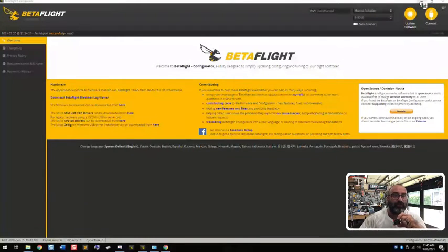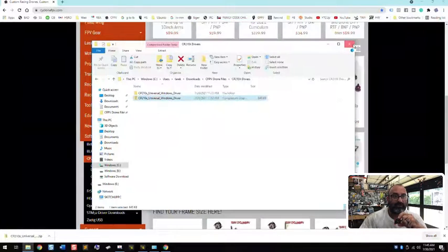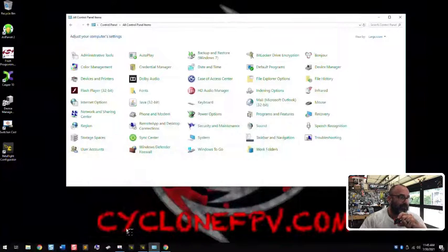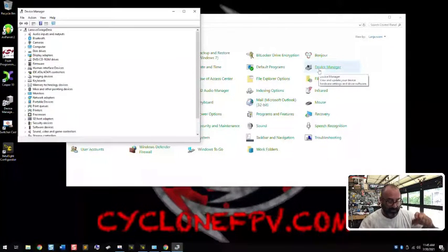So first thing we're gonna do is minimize Betaflight again. And I guess we can start closing some of these down, okay? And we'll minimize our web because we're gonna end up back there again. Let's go back to our device manager real quickly and I'm gonna show you exactly what happens, okay? So we're gonna take our flight controller and I'm gonna press this button, all right? So watch what happens. I'm gonna hold the button down as I plug in my USB cable, okay?